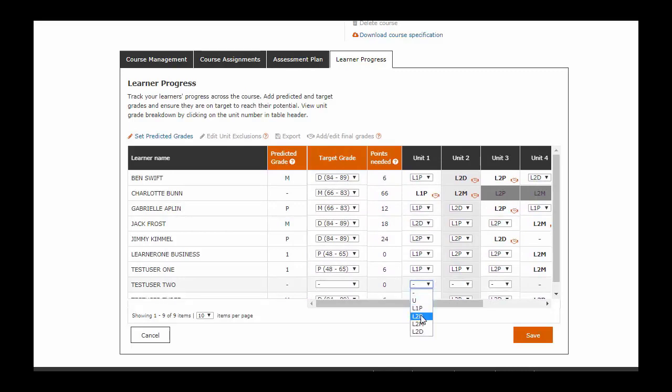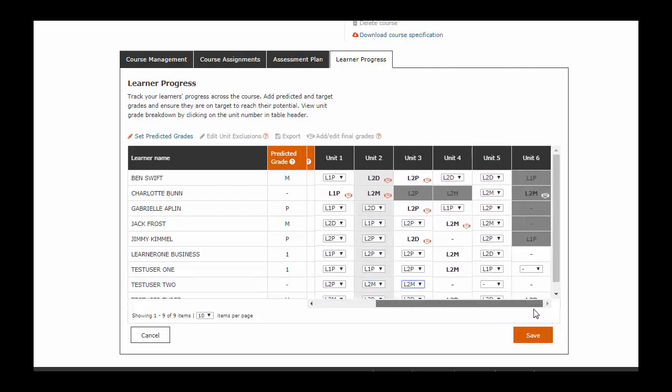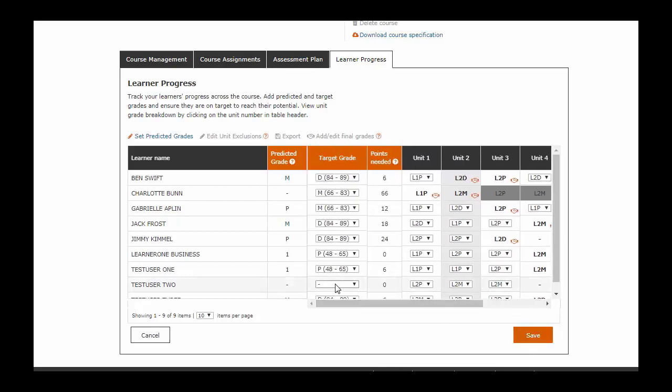Unit 1 will give him a pass, or let's say a merit for the exam, merit, and merit. These are the units which he's not being entered for at the moment. And finally, let's set a target grade for the qualification of merit.